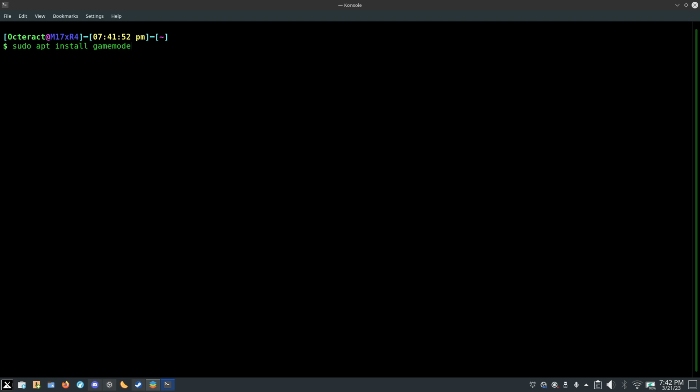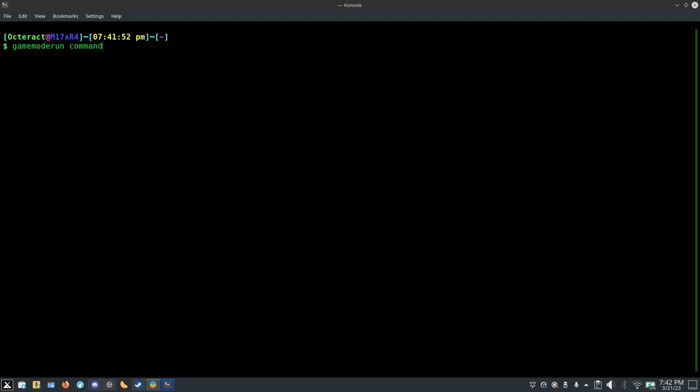But if you want to do it on a different distribution like Fedora or Arch, for example, then you're going to have to use a slightly different command because those distributions use different package managers. The package name should be gamemode or gamemoderun. Now, once you have game mode installed, you'll be able to use the command gamemoderun followed by the command of whatever game that you want to start, and it'll start up with game mode.